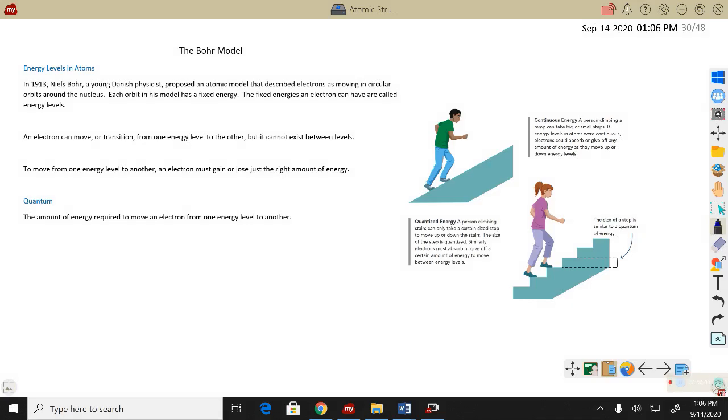We're going to look at the Bohr model in this video. I'm guessing that you probably kind of know the Bohr model. Maybe you didn't call it the Bohr model, but it's just this picture of an atom as having these rings or shells or energy levels around the outside, and that's where the electrons are found.